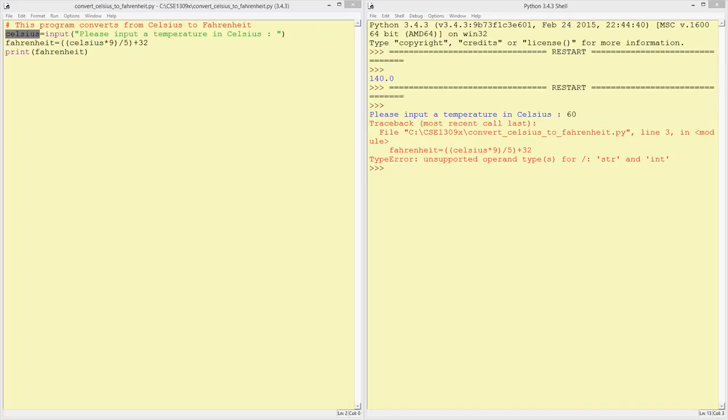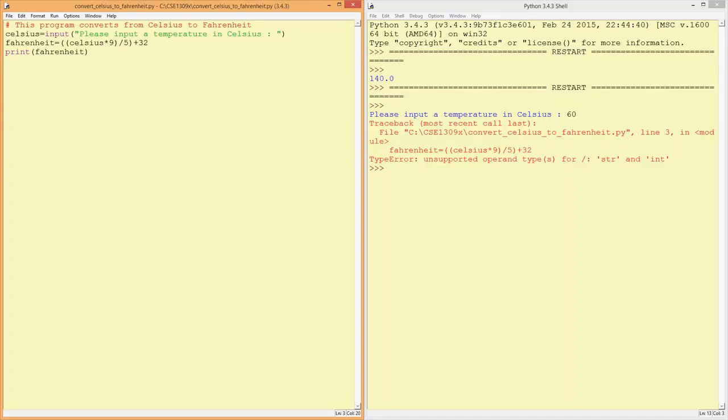So it is not the number 60, but is a string of 2 characters, which is 60, and the type of the returned value is a string. So what happens is that when you try to do mathematical operations on a character string, then you will get an error, because mathematical operations such as division are not defined for string characters.